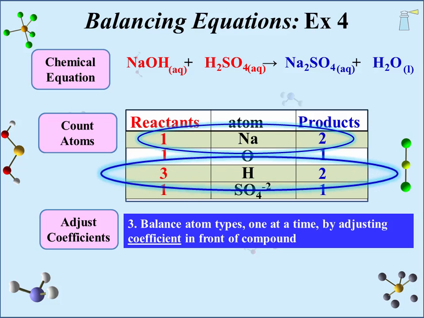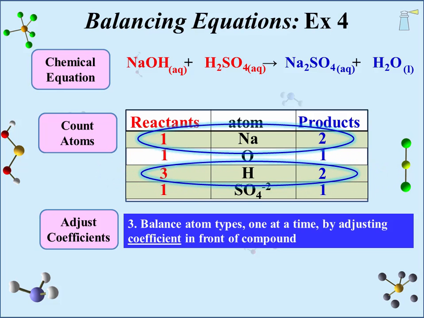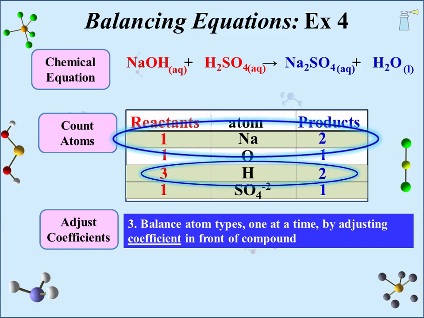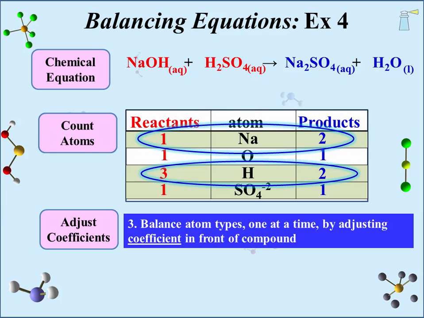Hydrogen has a count of 3 to 2, similar to what was found with oxygen in the previous problem. Balancing those oxygens was not an easy process, and if we were to start the balancing of this equation with the hydrogens, it would be a difficult start. Looking at the sodium count, we see that it does look quite a bit more manageable. It is an unwritten rule in balancing equations that one balances the easiest to balance atom types before the harder to balance ones. The logic is that sometimes the process of balancing the easier atoms has the effect of simplifying the balancing of the harder ones.